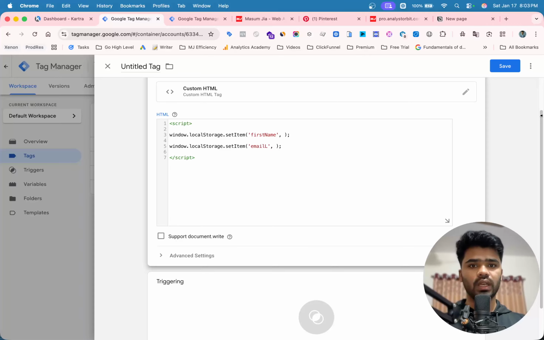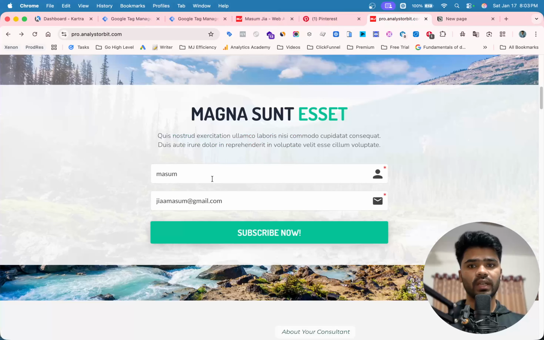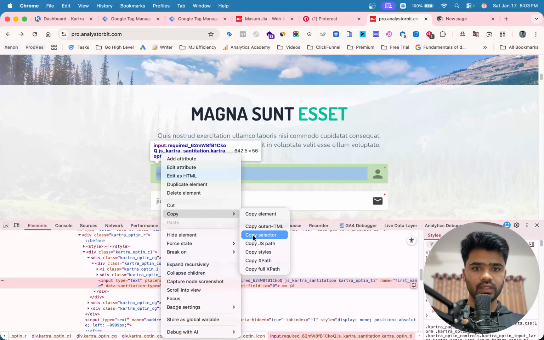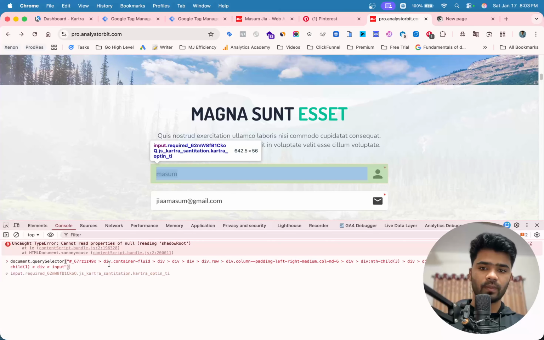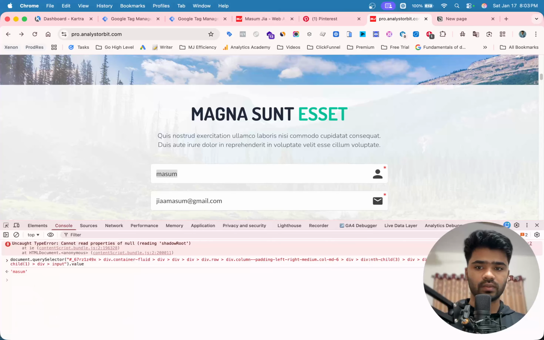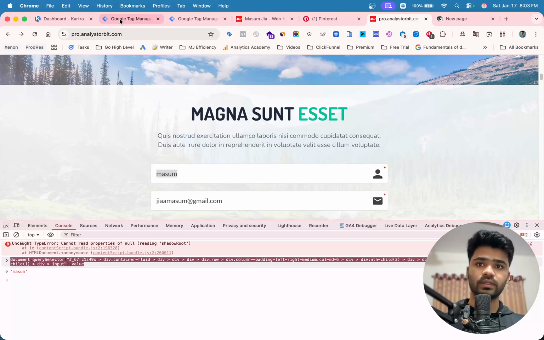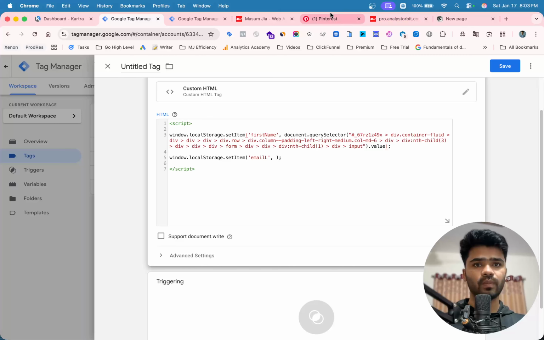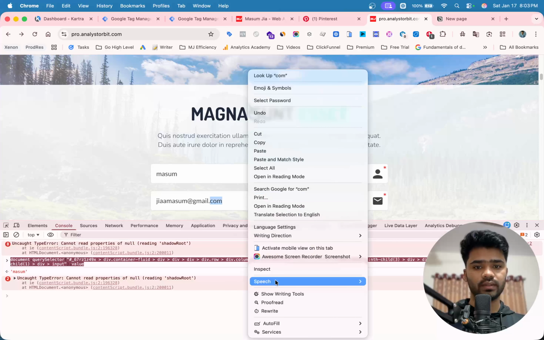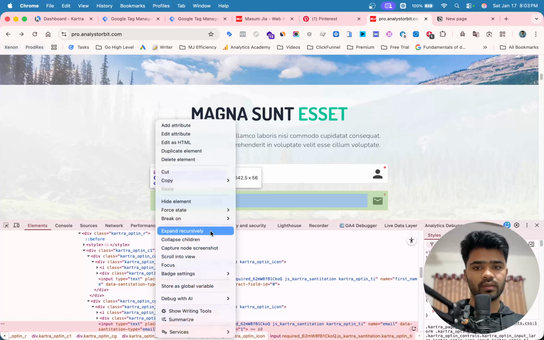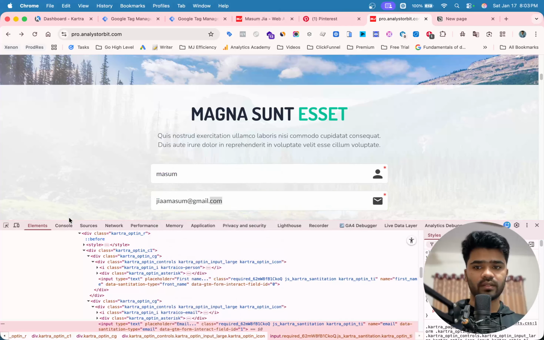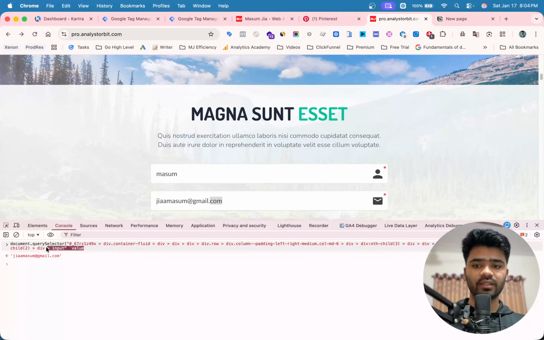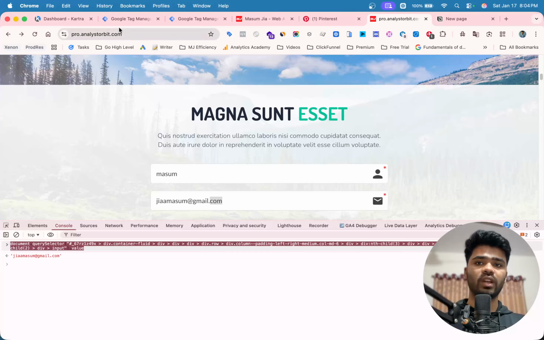Okay, all good. Now, what I need to do is go to my landing page and inspect it, copy JS path, console dot value. You see, copy this and enter it after that, comma. All good. Now I also need to collect that email. Inspect. Copy JS path, console. I would turn everything off and enter value. I got the email. I'm testing it right here so that I don't have to do the back and forth.